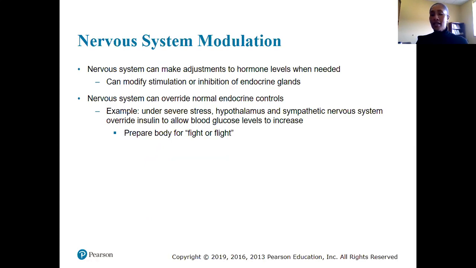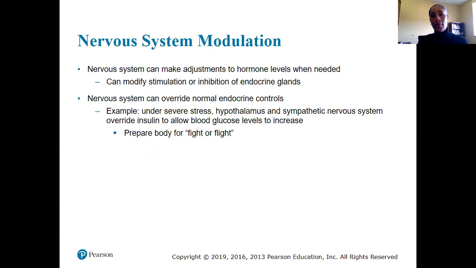So normally, I don't need to have an excessive amount of glucose. I don't need to have higher blood pressure or blood rushing through my arteries, and I don't need to have an increased respiration, right? But if I am seeing an elephant run full-fledged in my direction, I need to have increased respiration, because if I decide to run, I need to be able to run fast. So I'm going to increase respiration. My blood vessels are going to dilate so that more blood can flow through my body, so I can have more oxygen and nutrients and glucose flowing through my blood so that I can be prepared to fight or flight.